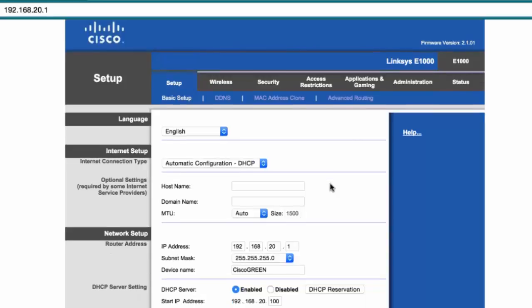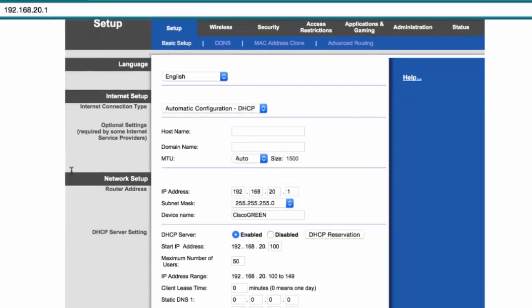We talk about our internet setup, which is right over here, and in this case, our router is getting its address from our internet service provider through something called DHCP, which is Dynamic Host Control Protocol, and that allows addresses to be assigned from a server, or a big server on the other end of that connection. This is how it gets its IP address.